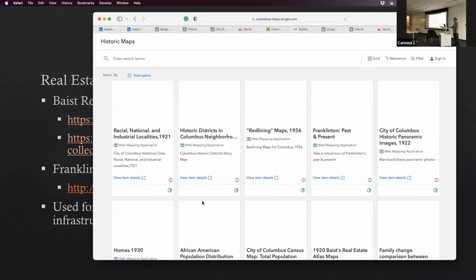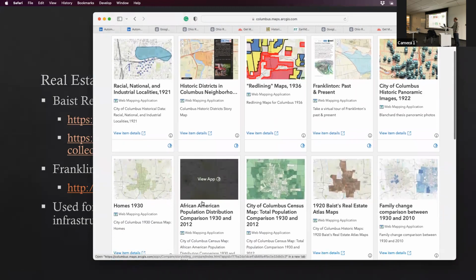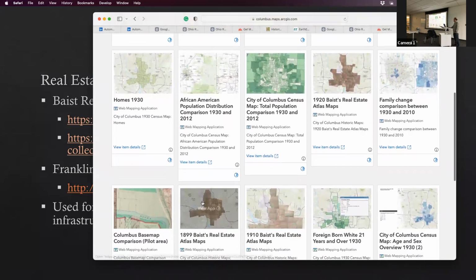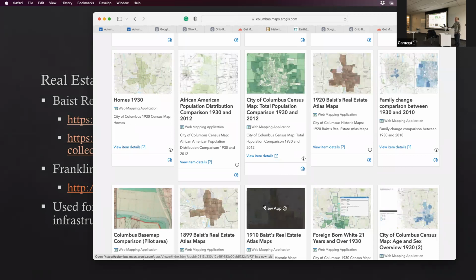And once in historic maps, they've got a bunch of them. I'm not sure what many of them are, but the Sanborn maps, which I'm curious about, there's three of them. There's one from 1899, one from 1910, and one from 1920. These are fun to look at in comparison, especially downtown, because this 1910 is just before they raised all the grades through downtown. 1920 is just after. So you can see things like the channel of the Scioto before they widened it, because after the flood in 1913, they did some mitigation things and made that channel much wider.